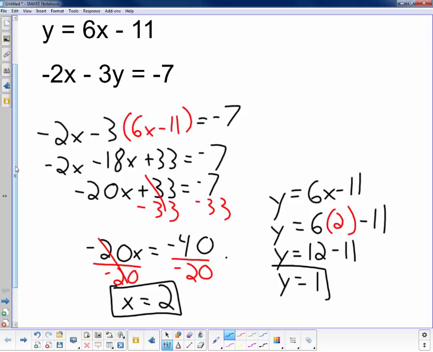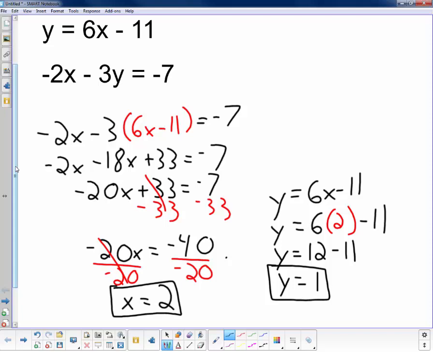And once you're done, just give me a square on both of them so I can see that you found your answer. Again, the idea behind this method is if one of the variables has been solved for, if it's already alone, we can take its quantity, plug it into the other equation, and solve it directly like an equation we've dealt with in the past.